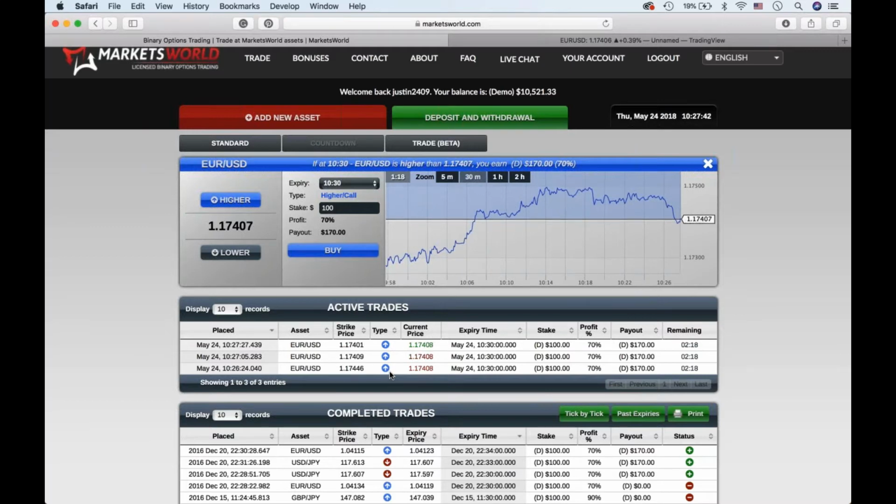But you see that with every entry, I'm not increasing my size. I'm not martingaling or anything. I'm just leaving it as it is. In case I get 2 in and 1 out, I'm still in profit, so I don't care. My goal is, of course, to get all 3 in. But let's see what will happen. For now, 2 of my strikes are in the money. You see the green here.